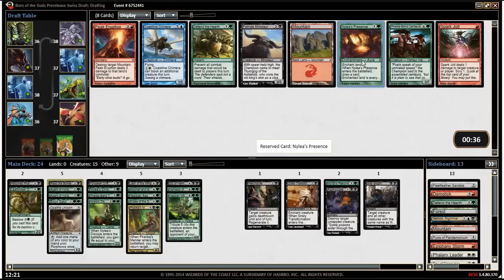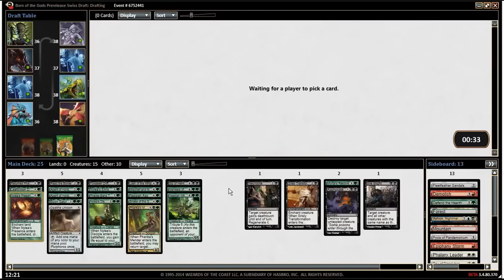Take a presence, perfect. I really don't want to make this splash happen. We're splashing. I hate splashing. No, you're wrong.